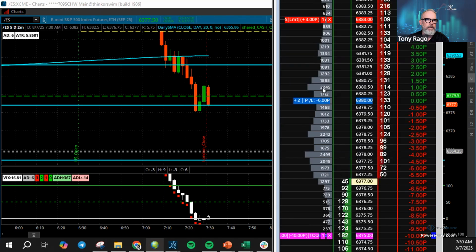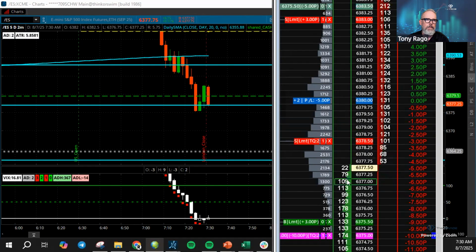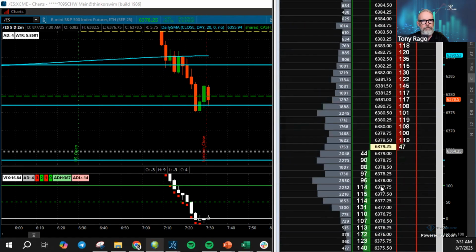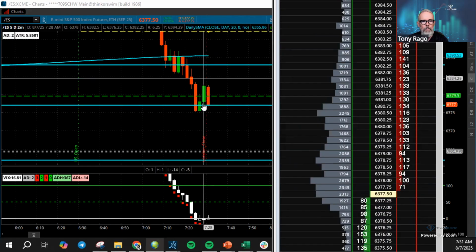77 is a better entry. So now this has violated my risk. I have an emergency stop sitting down here. I am going to get out of this trade right here. We're going to take it off at 78, so we're going to take a -2. That's really kind of what I was risking in the first place, right? In other words, in my mind, I did not want to risk more than 2. So I'm fine taking it off for a -2. I may even buy it again there, but that is a weak reaction.